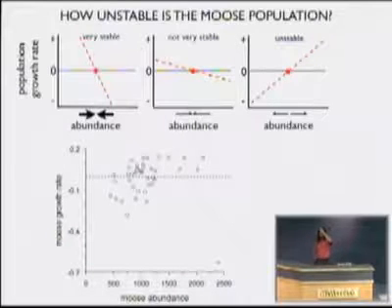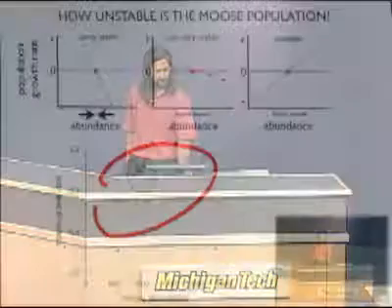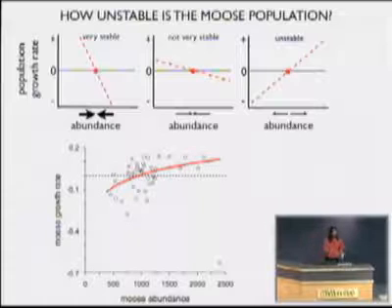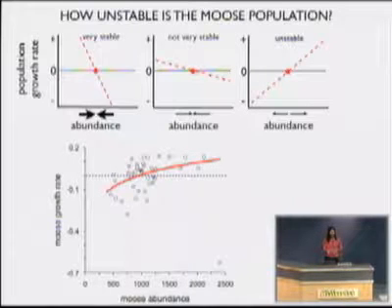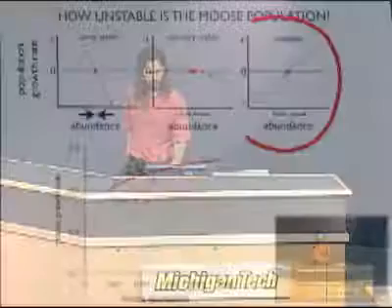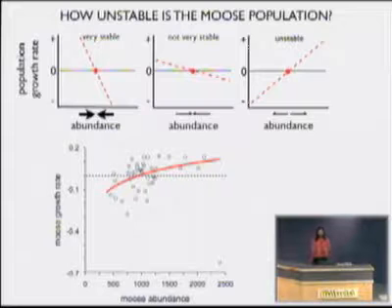Now that I've described that point, let's consider it, from at least a certain perspective, an outlier, a data point that maybe doesn't represent normal situations. That means we have the rest of the data points to consider. What looks like the best way to characterize that data is by a generally increasing line. Not necessarily a straight line, but generally increasing, which gives us this situation right here. That's the plain old unstable situation. The moose population is simply unstable. And again, we can point to some specific spots.